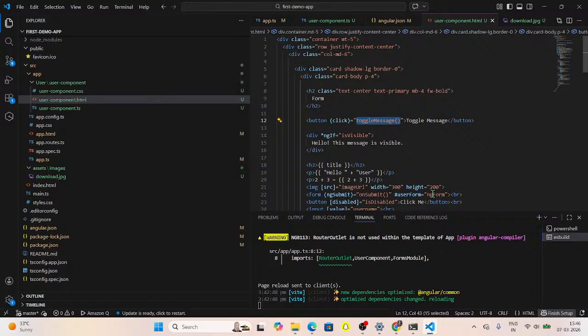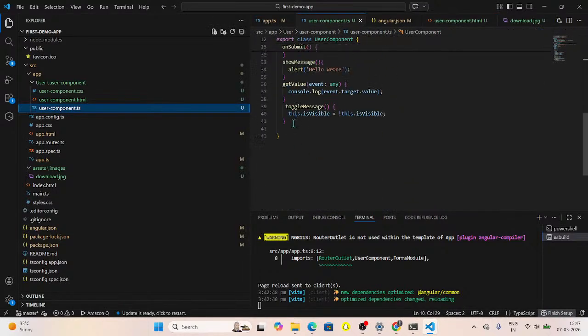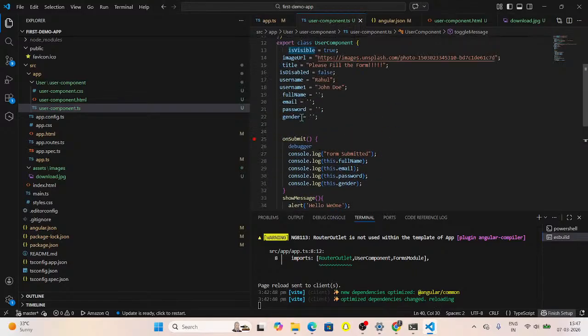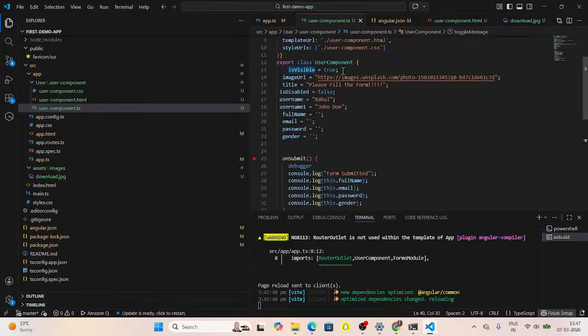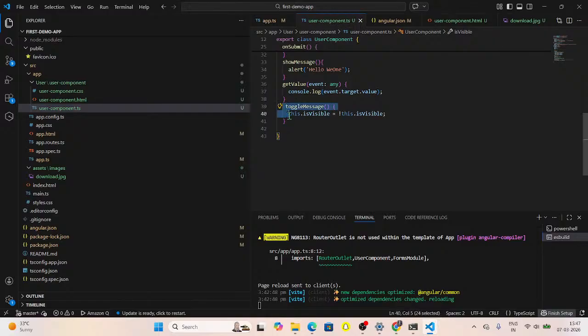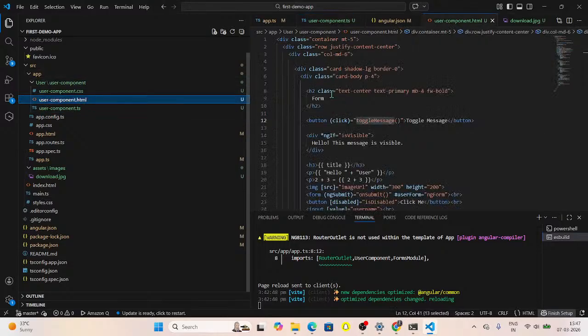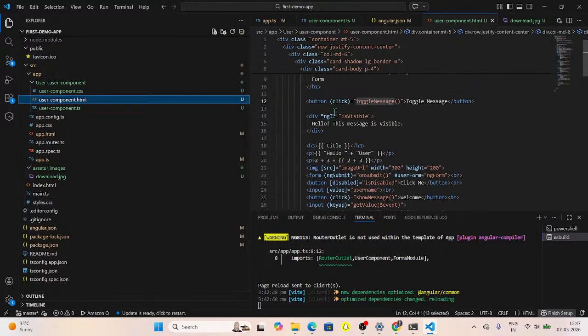So in that click event, we have to create a function. After clicking on this button, we are going to call this function. We have added this function in the component ts file, and we are toggling it. We're just getting the current value and setting it to not of this. Means we are toggling it. If it is true, we are making it false, and if it is false, we are making it true. So by default it is going to be a toggle button. By calling this, we are changing that variable and setting it to true or false.